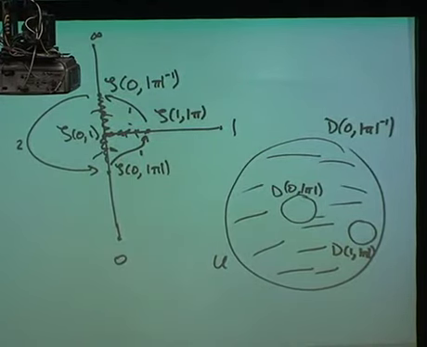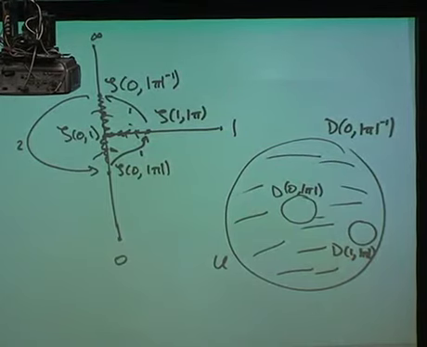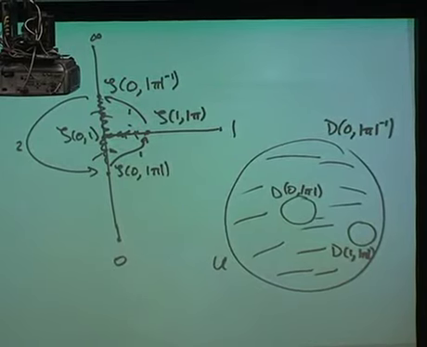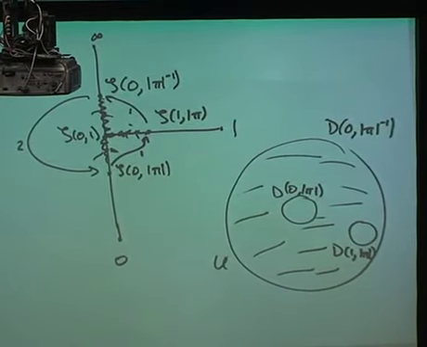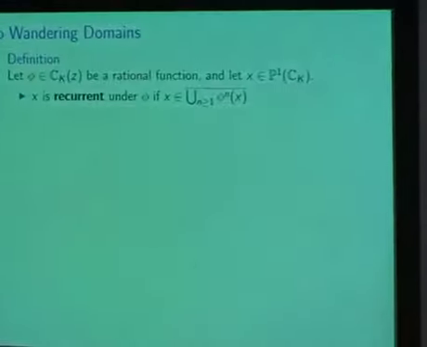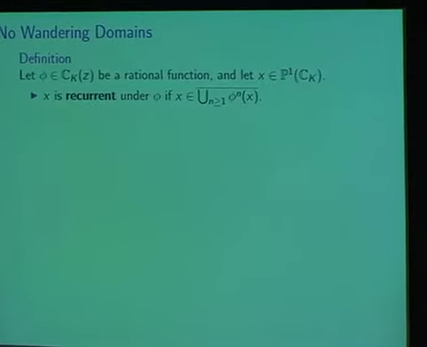So this is an indifferent component. And you can see that, as I promised in the classification theorem, phi does indeed permute the 3 boundary points of it, and they are all Julia. So this is the kind of thing that happens. This is what an indifferent component that's not a disk can look like. Okay, in the remaining 10 minutes or so, let me switch to wandering domains.